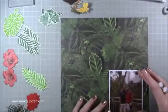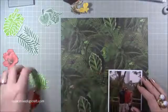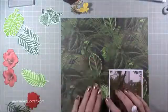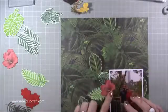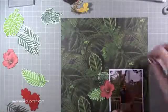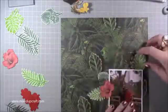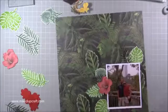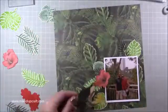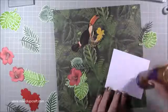And then I just start laying it all down. I don't stick anything down first. I just go around and see how it's going to look. I can move things around, add things, take things away. It's so much better to do that first than stick it and then realise that you've done something you don't like, and you run the risk of taking it apart and ruining it. So at least doing it this way. But you can see that green card that I stamped on really does start to bring out the outline of those leaves within that paper.